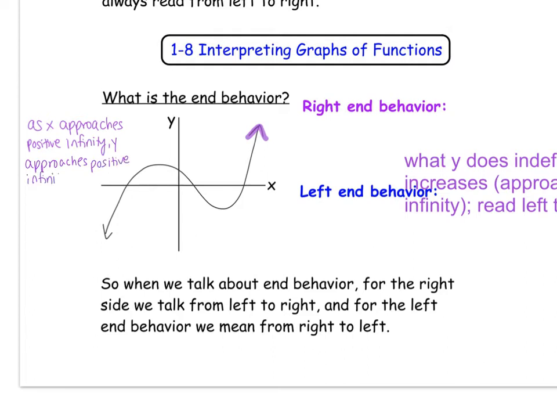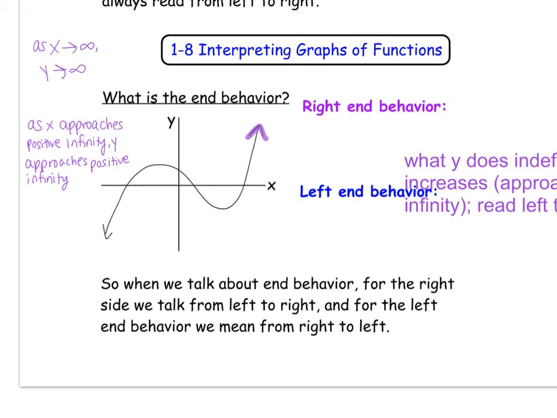And we also have another notation we can use on this. You can write it in words, but here's what we can do, and you'll see this in Algebra 2. As x, and then this arrow means approaches, and we would say infinity. Since there's no negative sign, we know it's positive infinity. So as x approaches infinity, y approaches positive infinity. If you want to shorthand it like that, as long as you know what the arrows mean, that's okay.